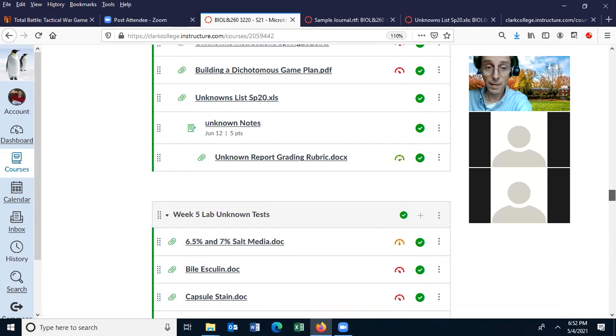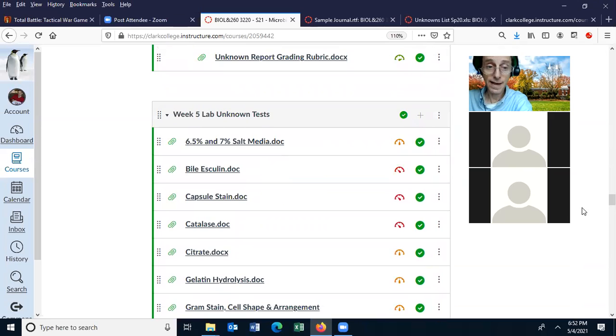All right? Like I said, when you request a test, some of them, like a catalase test, if you have the cells available, I can send it the same day. But bioesculin, that will take 2 days to run, and gelatin hydrolysis takes a week to run. And so if you ask for gelatin hydrolysis, you're not going to get your results for a week. Everybody clear on that? Yes. All right.